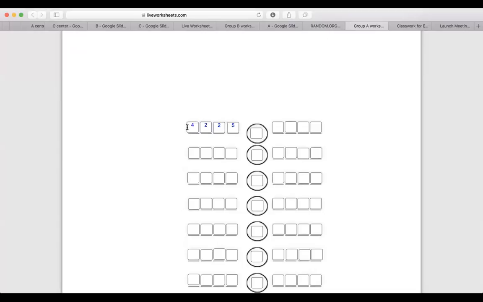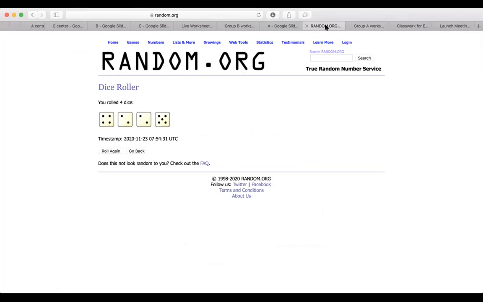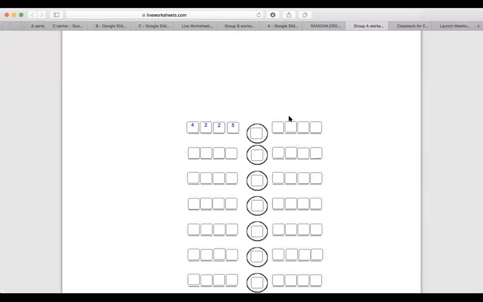And then once I have that 4-digit number filled in, I'm going to go back to my dice and click roll again. This time I have a 3, 6, 6, and a 1. So I'm going to fill that in. I have a 3, a 6, a 6, and a 1.